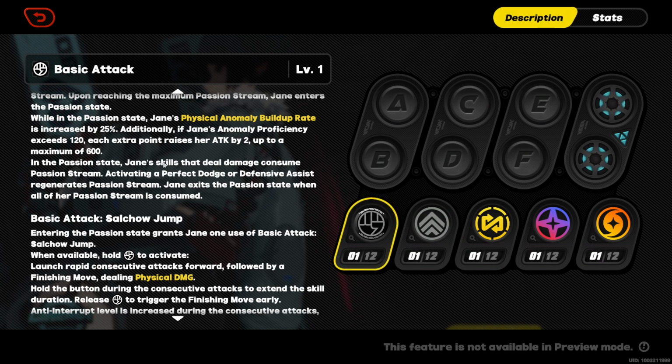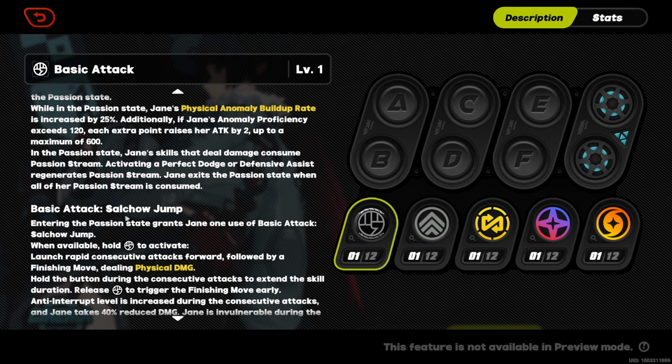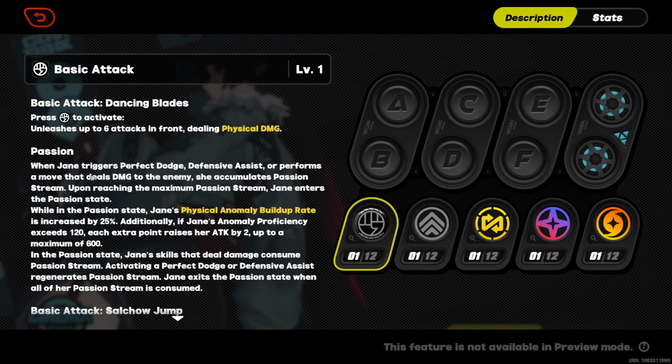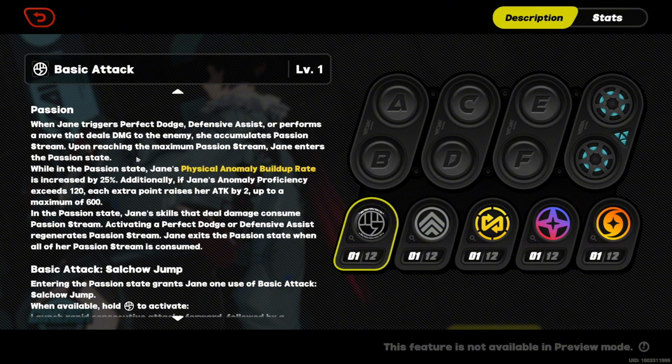So they're just telling you that pretty much once you automatically enter this passion state, it's not exactly a timer either. It throws you into passion state unwillingly. However, to lower the passion meter, you have to deal damage. So you could run around with this passion state still up. It's not going to deplete over time. But yeah, once it is all out, she exits the passion state, and then you start the loop all over again of doing damage, dodging, etc. to build it up.